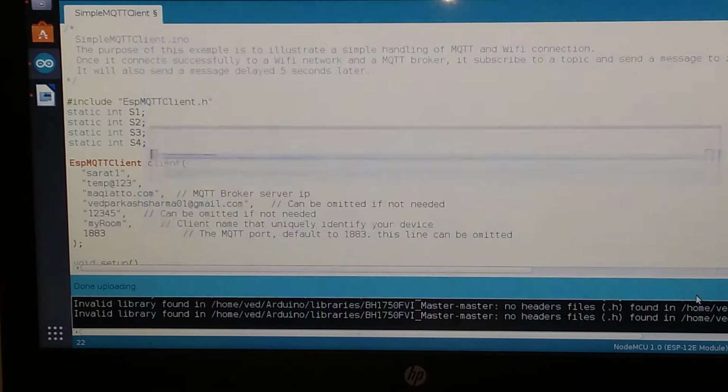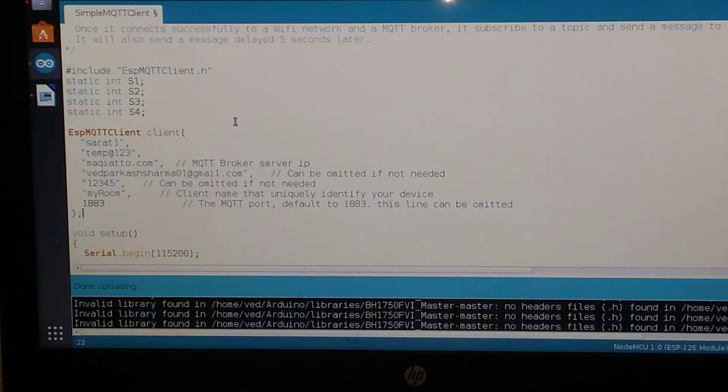I will close this. So in this code, you need to change a few things. This is your Wi-Fi username. This is your Wi-Fi password. This will be the same if you are using the same broker as I used. This is your username which you created by clicking on create account.